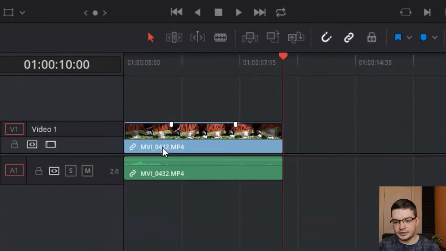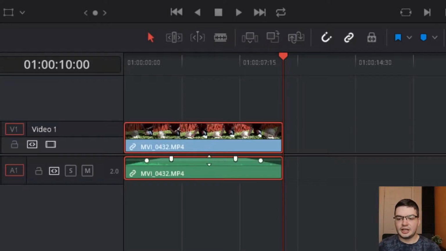Now, to apply this to the audio, it's the same thing. You drag in from the top corner, you drag it along to 3 seconds, and you drag in from the top right corner for the fade out, for 3 seconds. Let me just check if I can make those work in parallel. No, they don't work in parallel. So in DaVinci, you do have to set the fade in and fade out independently for the audio and the video. You can't set them as one by selecting them both, but it does the same thing.